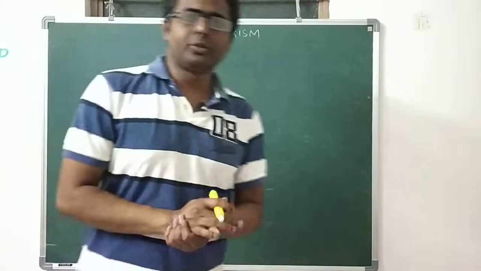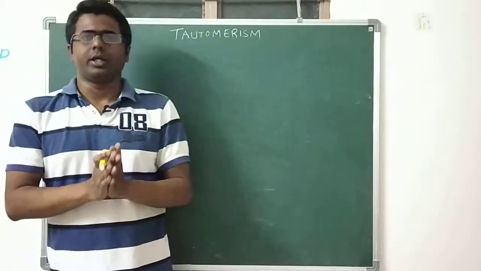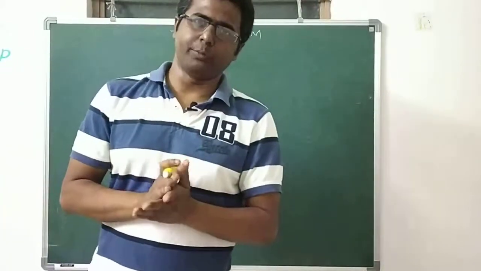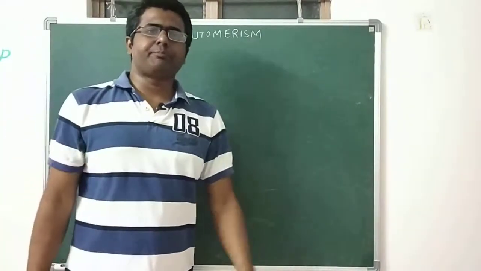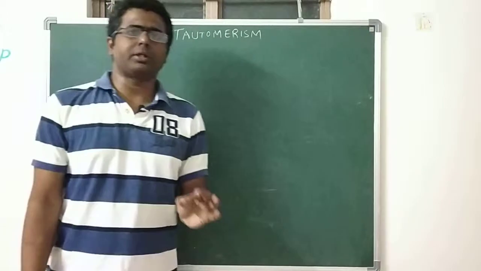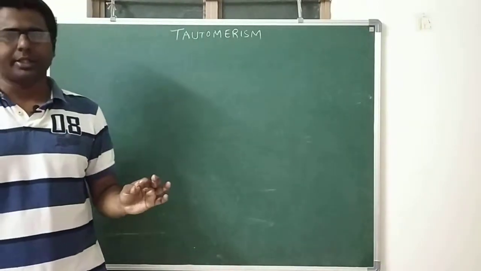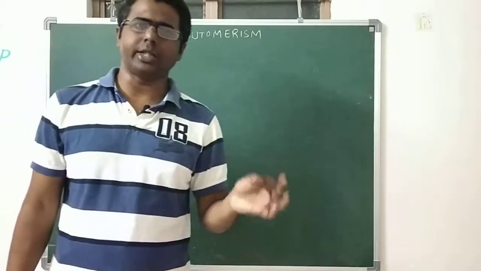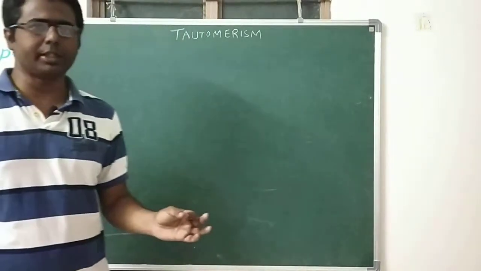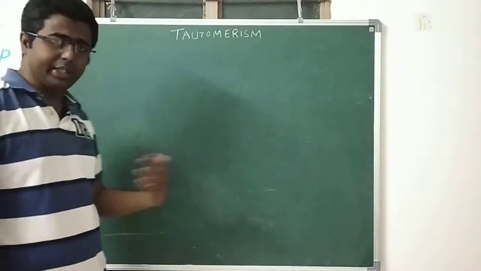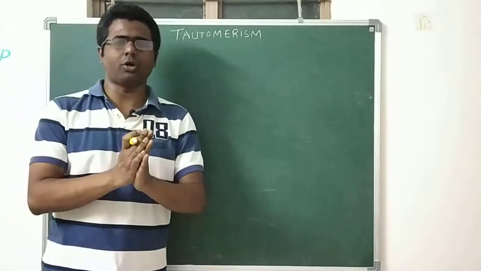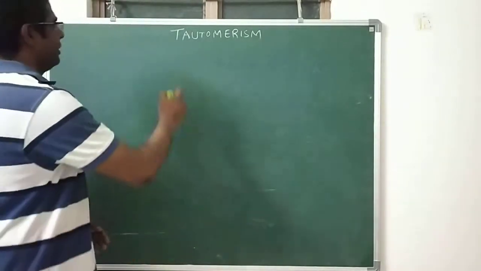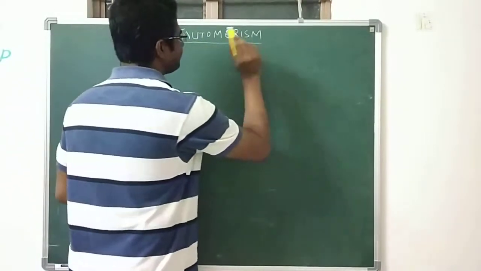Hello guys, so today we will be studying a very important topic in isomerism, which is named tautomerism. It is a very important chapter with respect to JEE Mains and NEET. Time and again, one or two questions have been asked in these examinations directly or indirectly. So we have to revise it very thoroughly. Okay, so what is tautomerism?